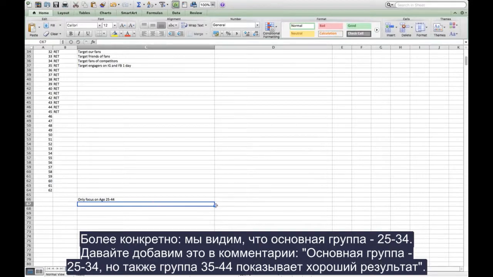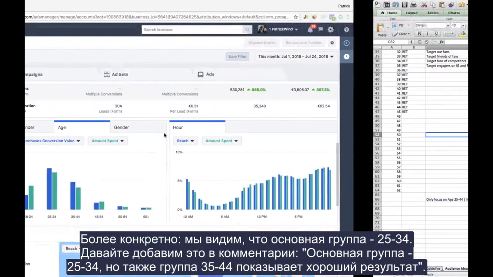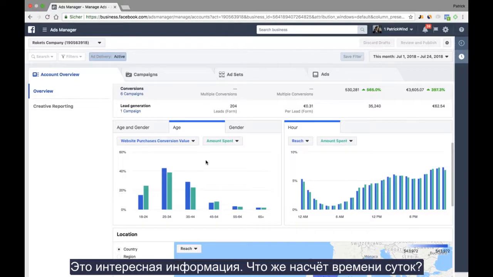So let's even put it like this as an additional comment. So main group is 25 to 34, but also 35 till 44 performs well. Okay, so it's already an interesting insight.